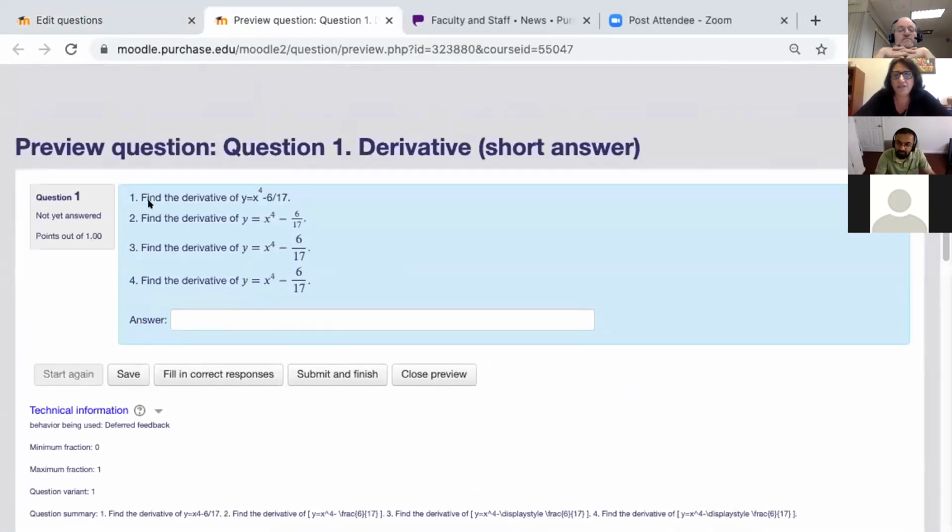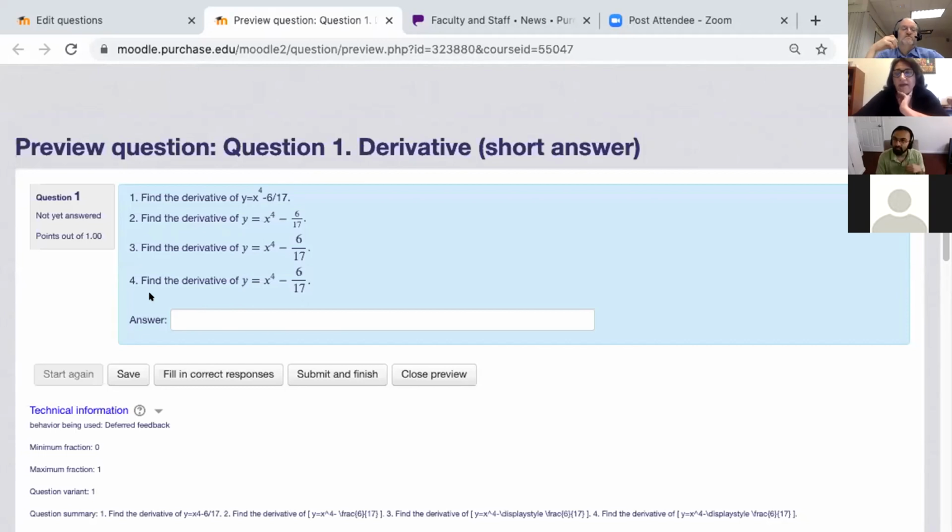Well, here the same question is written in 4 different formats. You see this one, where x to the 4th, this 4 is written using the superscript from the built-in editor when we create it. The second one finds the derivative of this one. I had 3/4. And this one, if you can see, the fraction is a little bigger, a little larger. In my opinion, these numbers 3 and 4 that look the same are the best. But again, it all depends on taste, how you would like it to be.